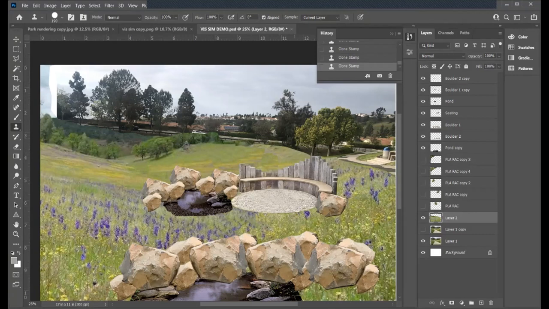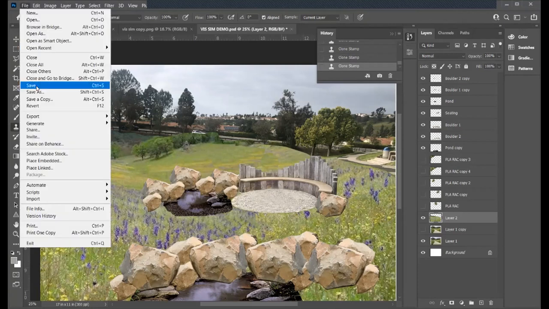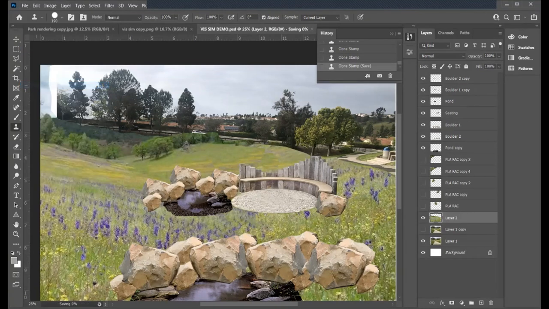I have some trees in the background and I would work on softening that. I'm not going to do that for this session because we'll be here for hours. But I'm liking the way the grassland looks. I've got my little areas of ponding, the first couple of them. There's another one that happens, a couple more that happen down here. I'm going to focus on this front area just so you guys get an idea of how these visual simulations work.